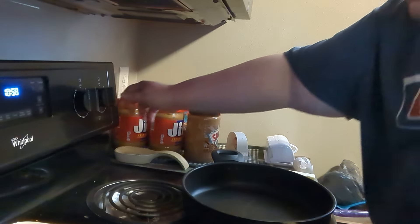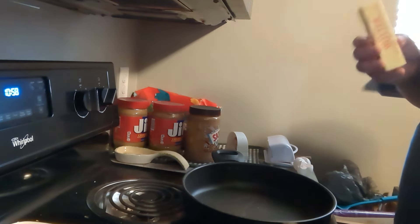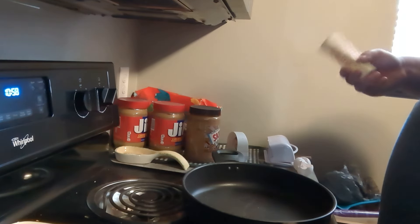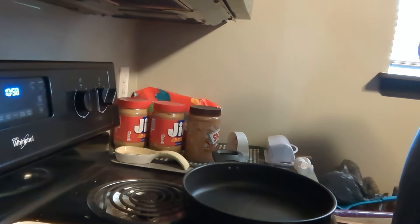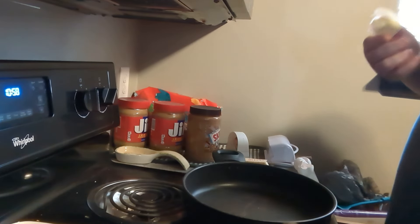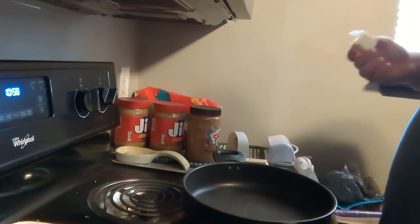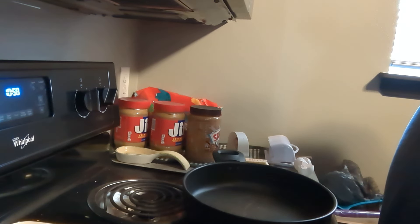We're going to be doing a cooking video where I make a recipe that I ate a lot when I was — in the recent past. This is actually my second take on this; I had to cut the first take midway through whipping up some eggs. This is my take on a breakfast sandwich — it's actually kind of similar to spam and eggs in a way, but we'll cross that bridge when we come to it. Right now I'm just heating up the pan.